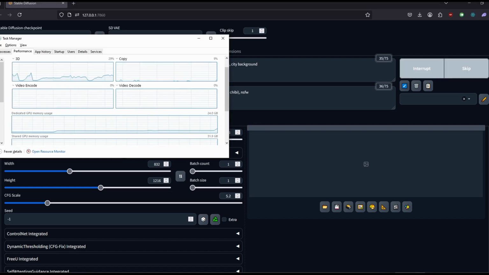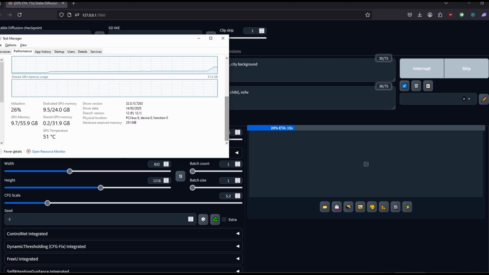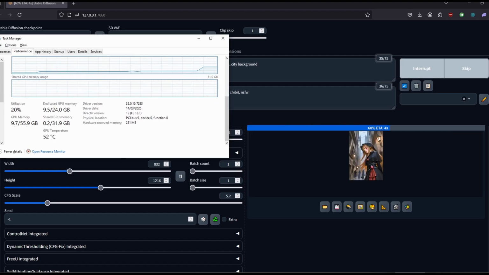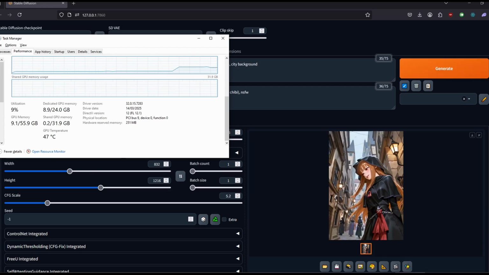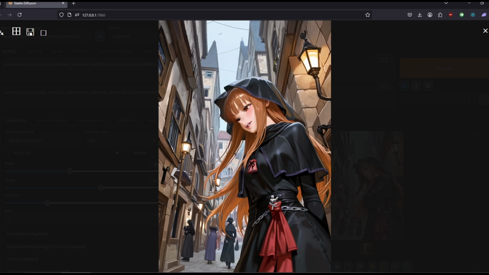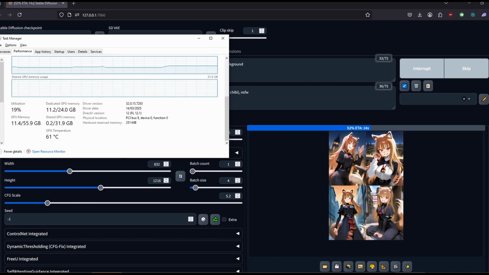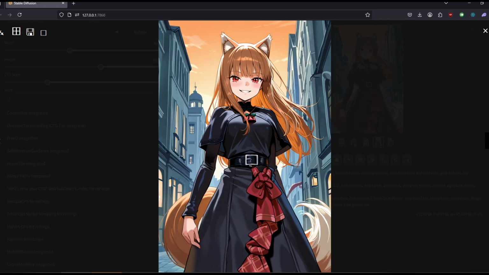With these optimizations enabled, you can easily run SDXL on a medium budget card like RTX 3060, that's for sure. When I batch 4 images, I do get a brief spike in memory use, but like I mentioned, it's fine since your GPU will automatically offload to the CPU RAM when needed. Also keep in mind that I'm fast forwarding these because I don't want to waste your time. So this generation doesn't actually take a couple of seconds, it takes around 9 seconds per image, and this is with my RTX 3090.